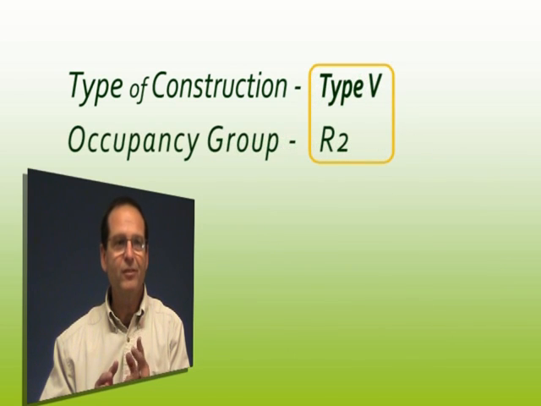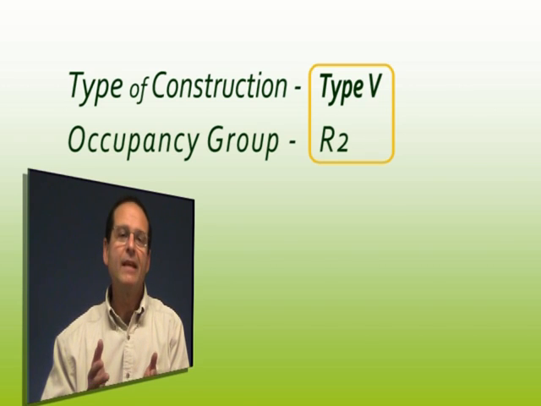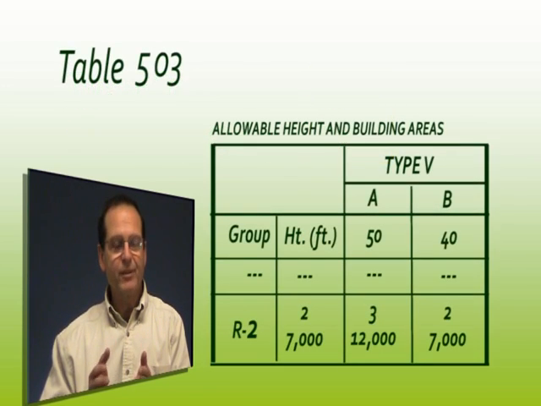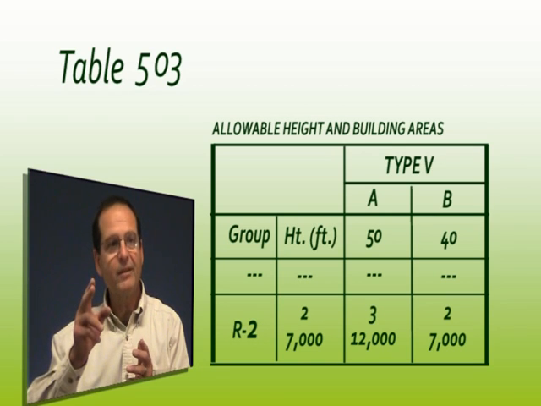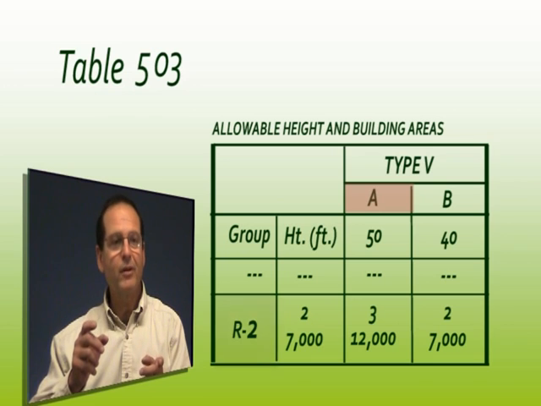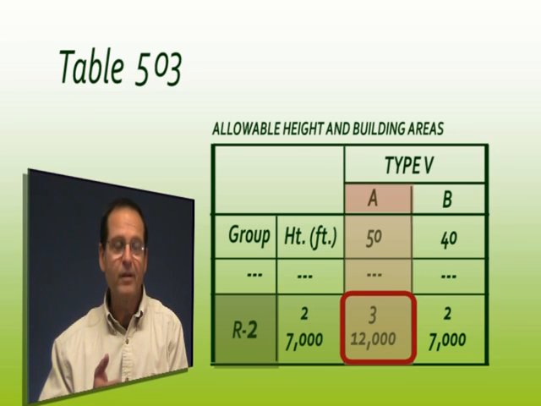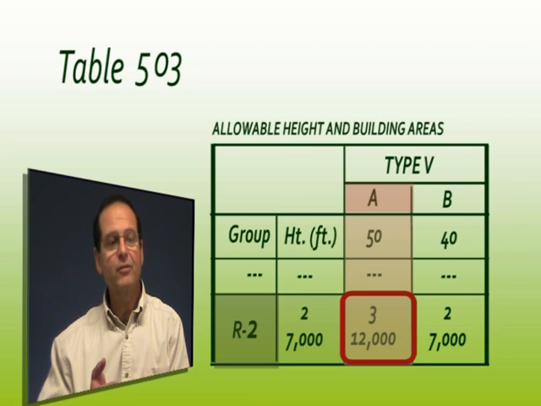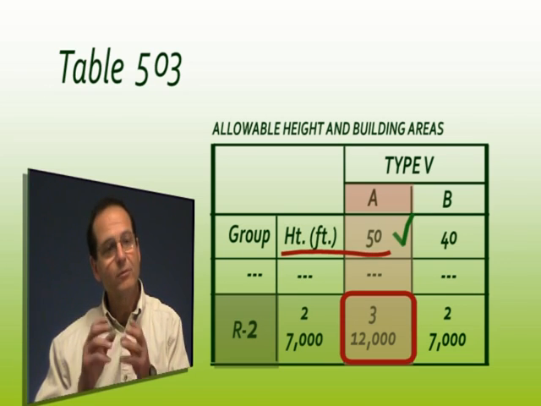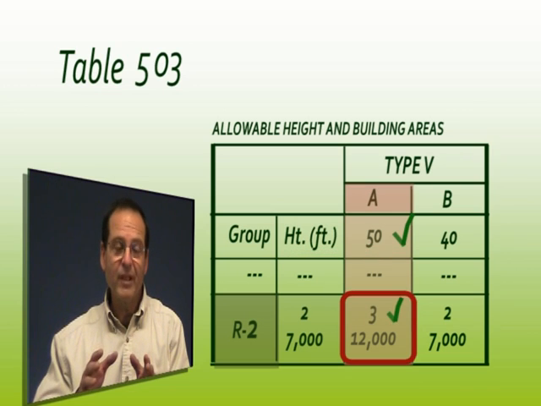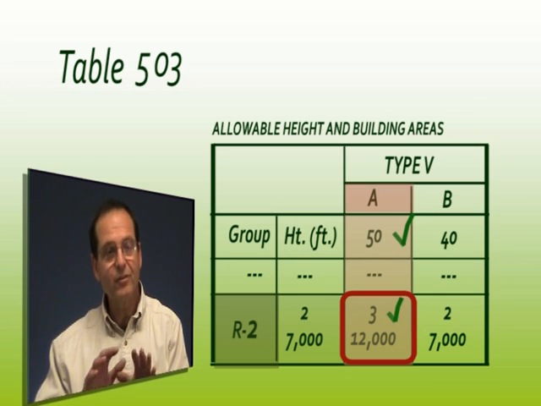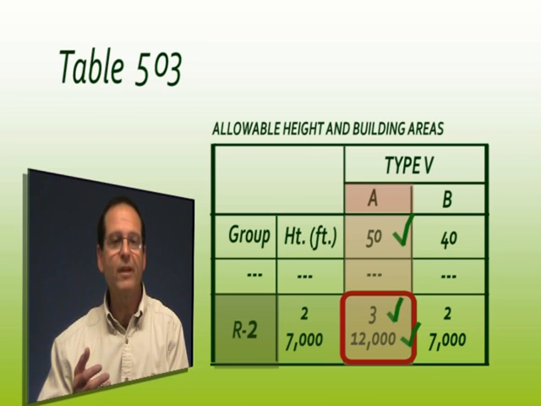So now we know two pieces of this, and you can see them at the top of your screen there. So with those two pieces of information, let's go into table 503. And so now you can see in one portion of it, you've got type 5A. On the other side, you can see the group R2. We read across, and what it says there is we can have up to 3 stories, 12,000 square feet per floor, and then the maximum height of the structure is 50 feet. Well, we're 44 feet, we're 3 floors, and just in rough numbers again, without having the detailed plans and going through the analysis, because there's a special way to actually calculate that square footage, we're going to be roughly 5,000 square feet. We're well under that square footage.